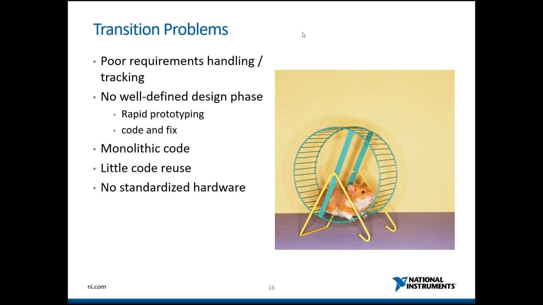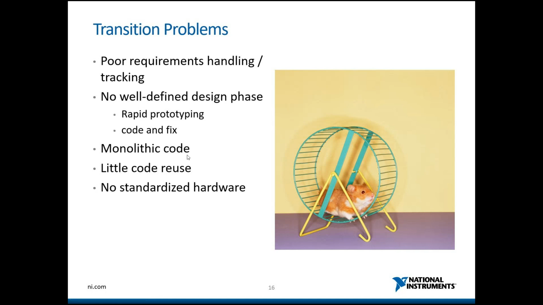And I sent him an email. I said, hey, you've been working on this for a year. Do you have any design documents, like anything that describes what's going on? And his answer is basically no. And so he did a lot of rapid prototyping, and then the prototype became the final product, and we just code and fix.